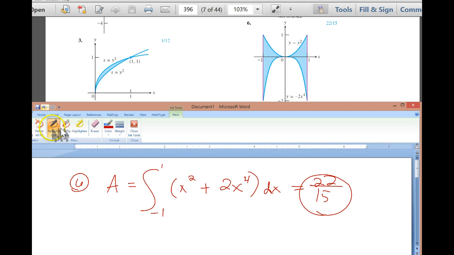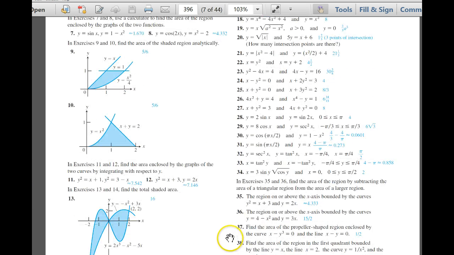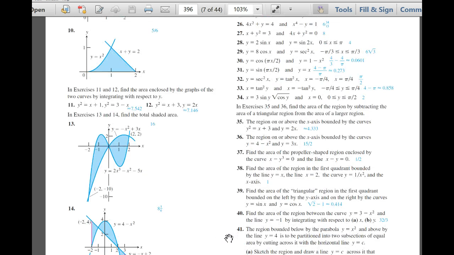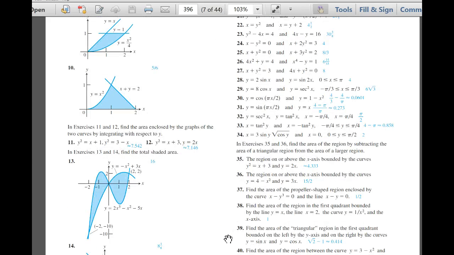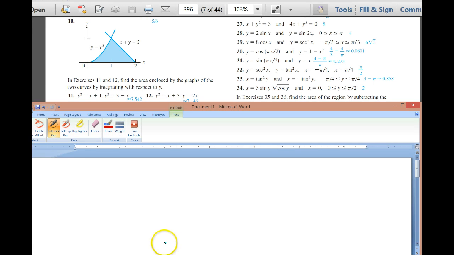My calculator got messed up. Uh-oh. I used the volume program, and when you told me to quit, now it doesn't work. Okay, so we're almost done with this one. Wait, what was the answer to 5?